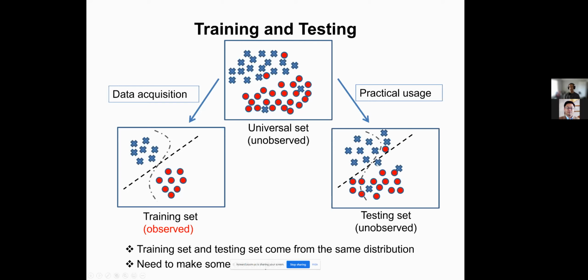So this is why you give it unobserved data, to see how well it can predict, because obviously we can't predict anything 100%. Our goal is to get as close to that as possible, but you're never going to be 100%. We want our models to be able to predict as close to 100% and have the least amount of error as possible.